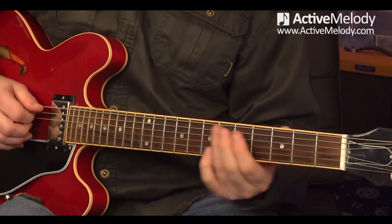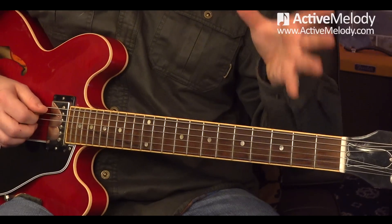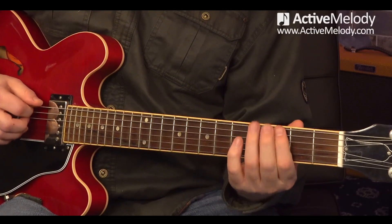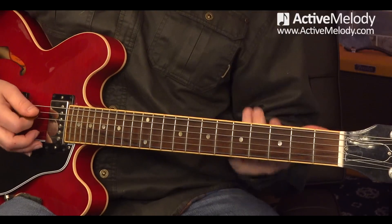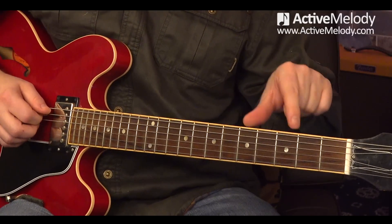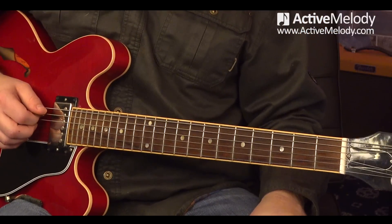Now after that — these two notes are in pattern 1. In the Blues Lead course, there's pattern 1 but also this little extension off of it. When I play pattern 1, I always drop down into this little section. Some people consider that pattern 5 — it just depends on how you look at it. It's the same notes, just in how you group them.